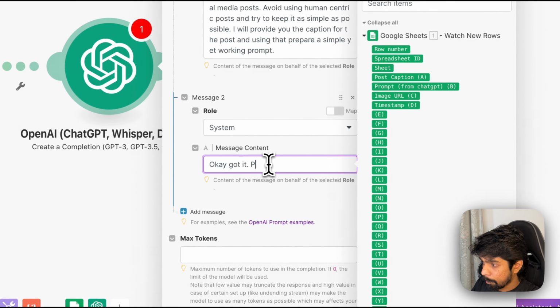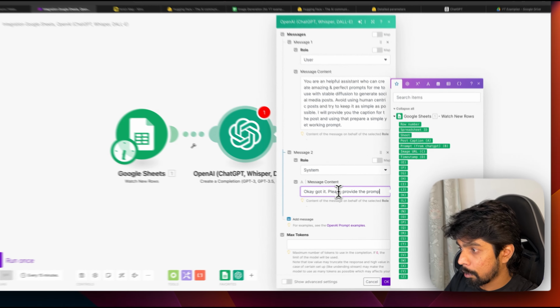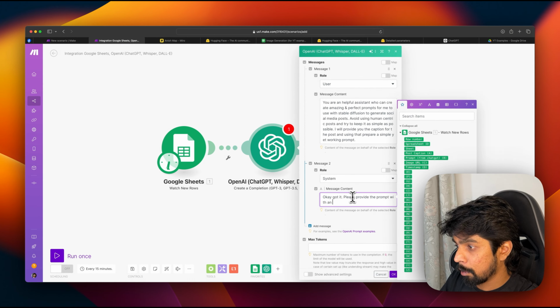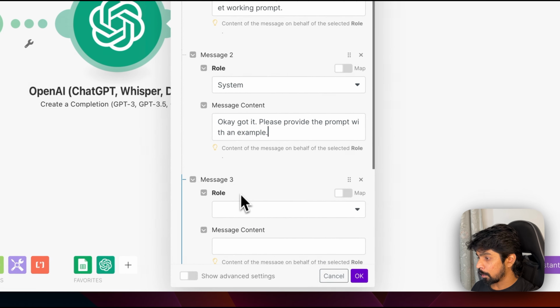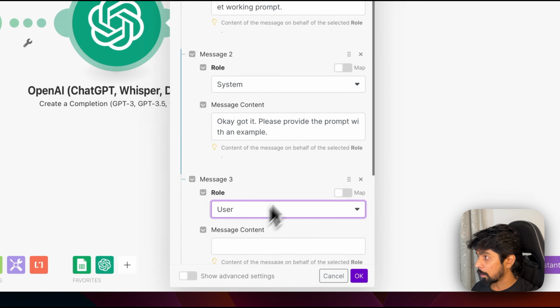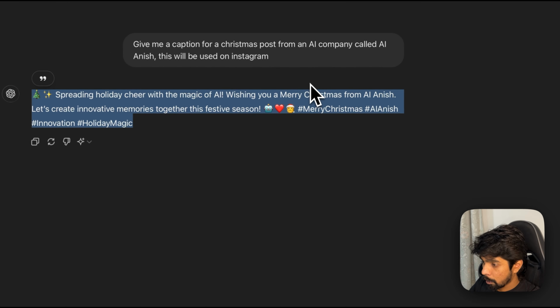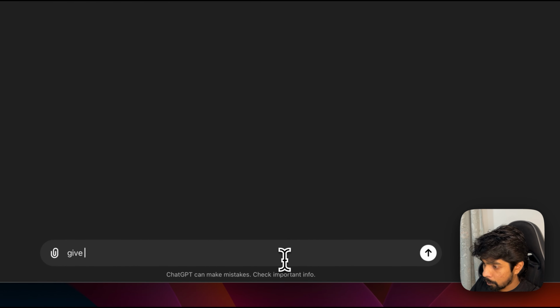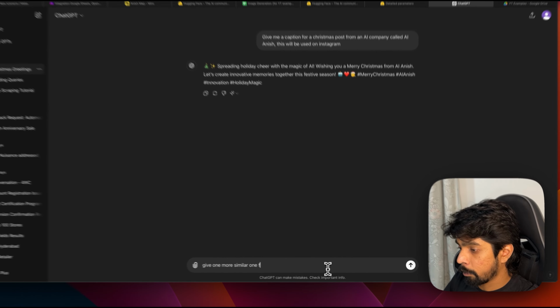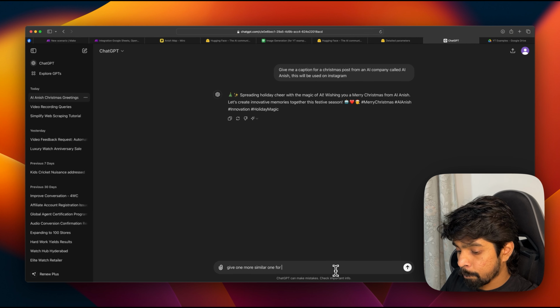Okay, got it. Please provide the prompt with an example. So what I can do here is give one more similar example, for Independence Day.